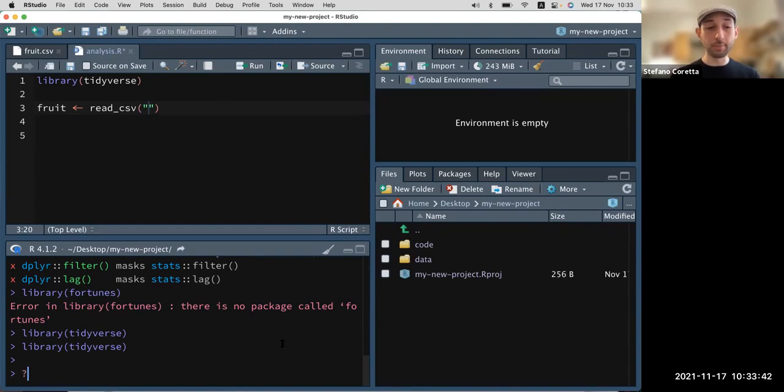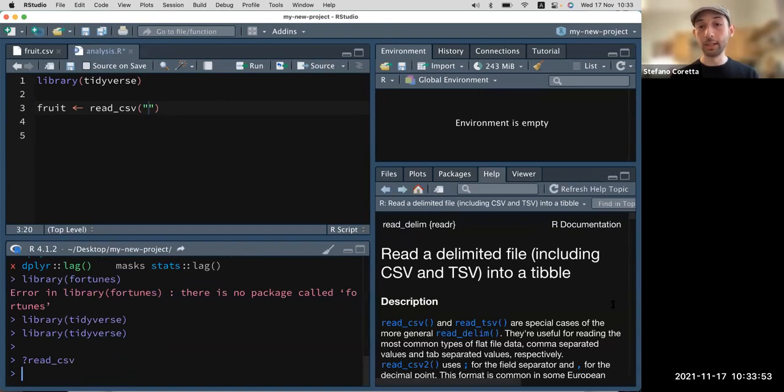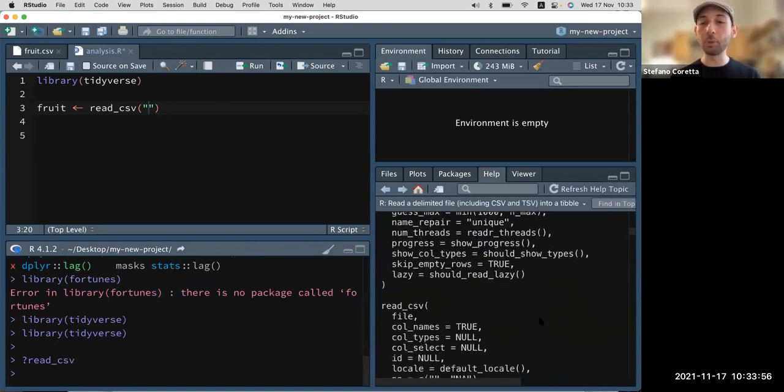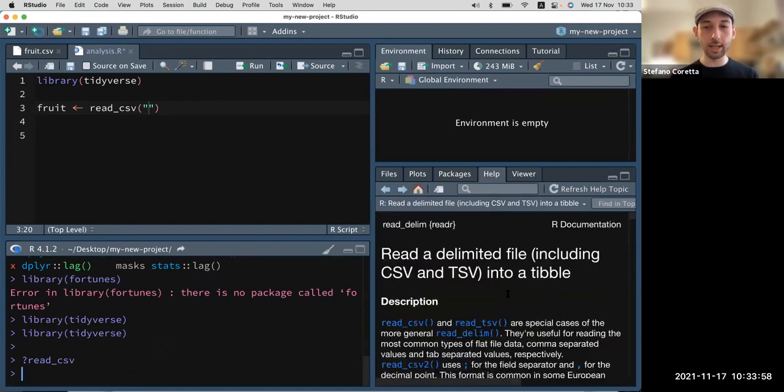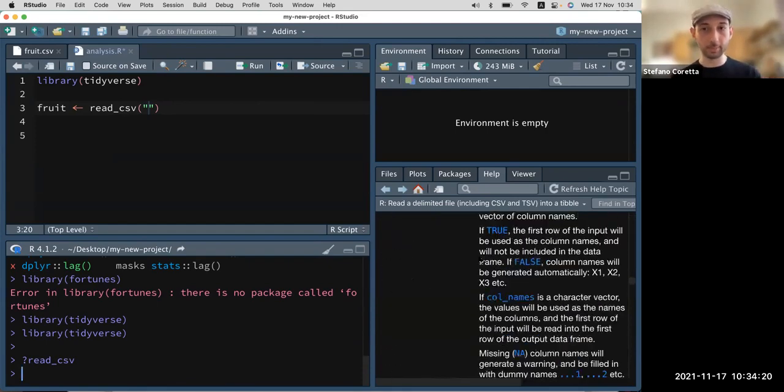If you want to know more about any function, I did mention this yesterday, you can just write in the console ?read_csv, and that will open up the help here to the right. At the beginning, it might feel a bit daunting understanding the documentation, but generally the documentation is structured in the same way for every function. So after some time you actually know where to go within the documentation of a function to search for information for that particular function.